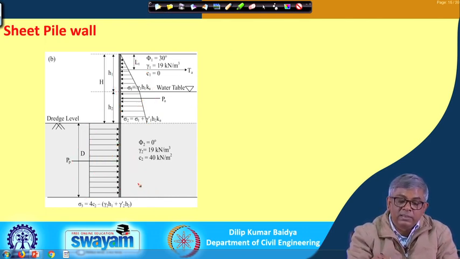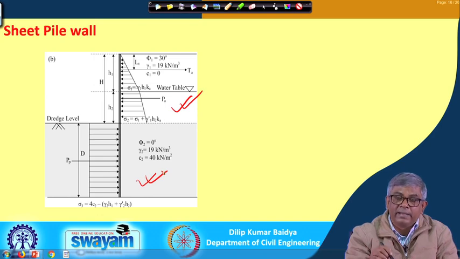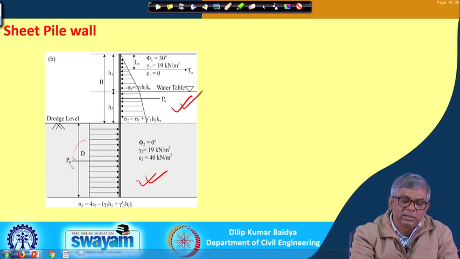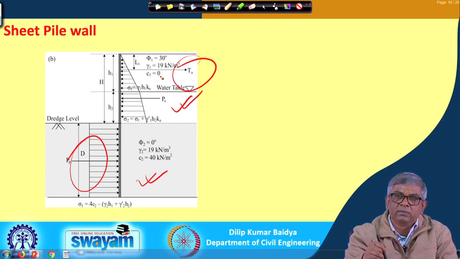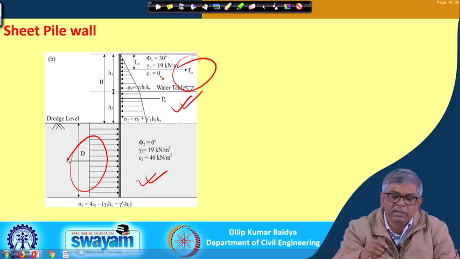So, this is the sheet pile retaining sand above dredge level and penetrating into the clay layer, and the corresponding pressure diagram is there. If these two pressure diagrams are known, and if you follow how we have done the calculation, you will be able to find the depth of embedment required, what T is, and the depth of maximum bending moment. All those things can be done in a similar way.